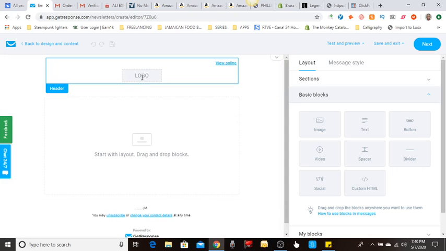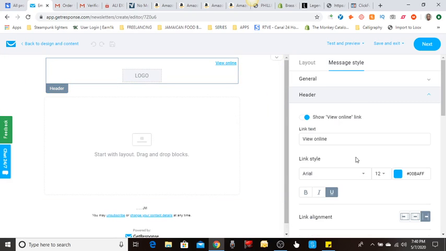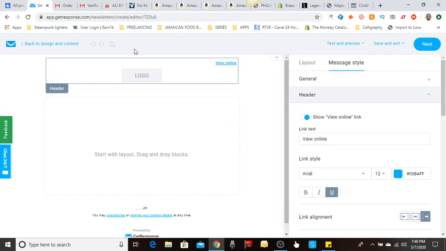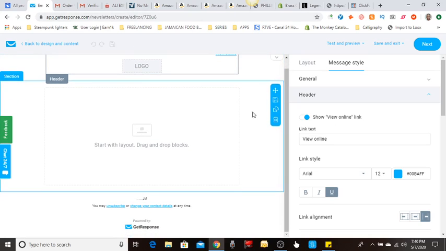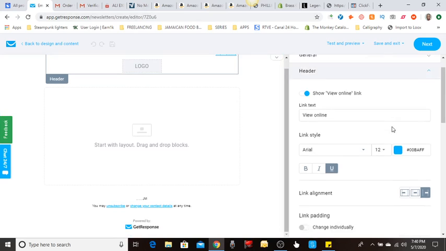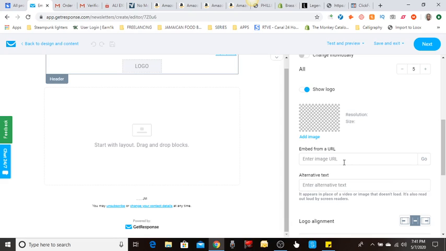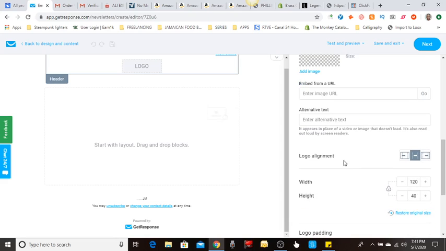As it was before, you can include your logo. So if you wanted to add an image, you could just click on the logo section header, and on your right side you can include your image. You could embed an image from a URL. You can select your logo alignment. You could have it to the left, center, or to the right.